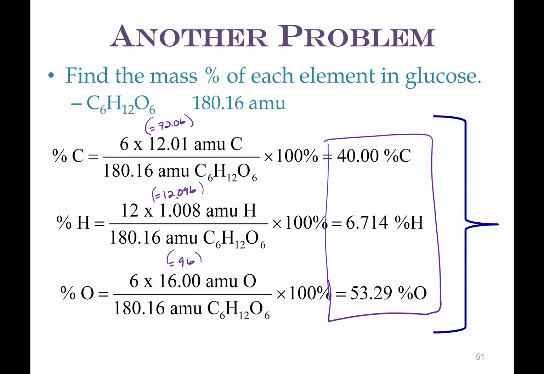And this is data that we can actually take and come back and find out information about a compound. So we can say, okay, this is a pure compound or an impure compound. And by taking this mass percent, we can take this data and find an empirical formula. And we're going to talk about what that is on the next slide.